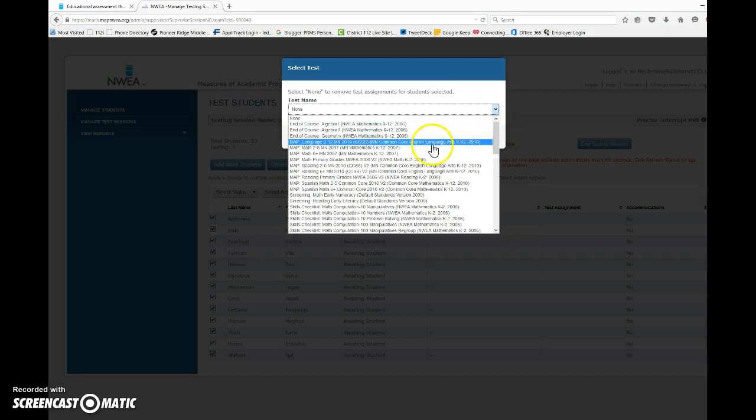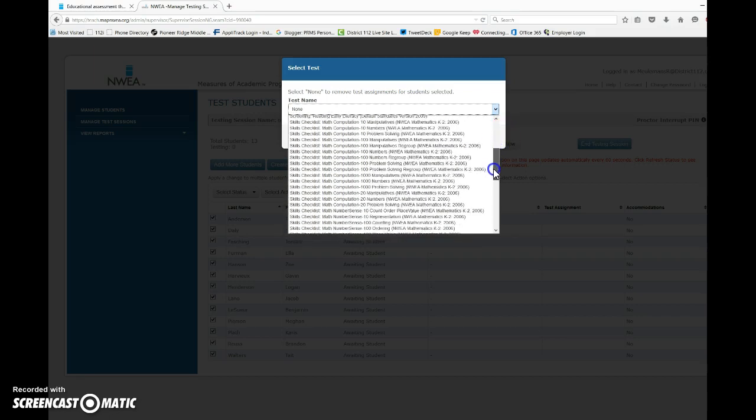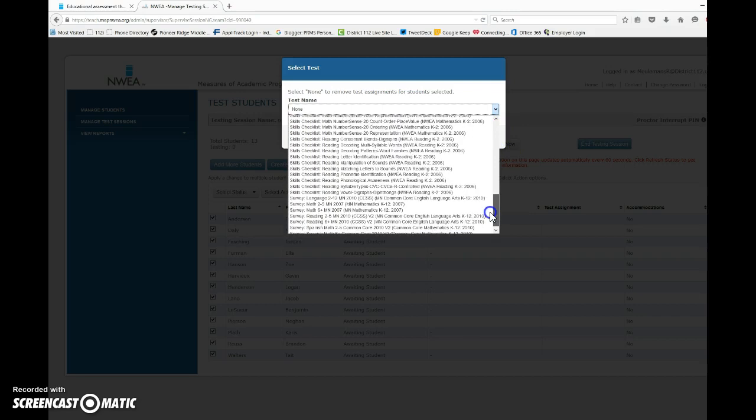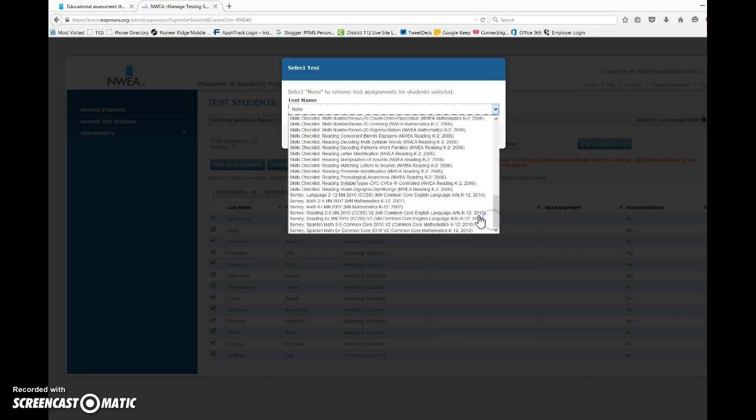So for us, and I will give you a little cheat sheet, these are all of the possible NWEA tests, but the ones that we are going to be using are the MAP Math 6+. So if it's a math test, this is the one they're going to be using. If it's reading, it is Reading 6+. And if it is the language usage, it's going to be the language survey right down here. The other survey ones are different, but these will be the three that we're going to use.